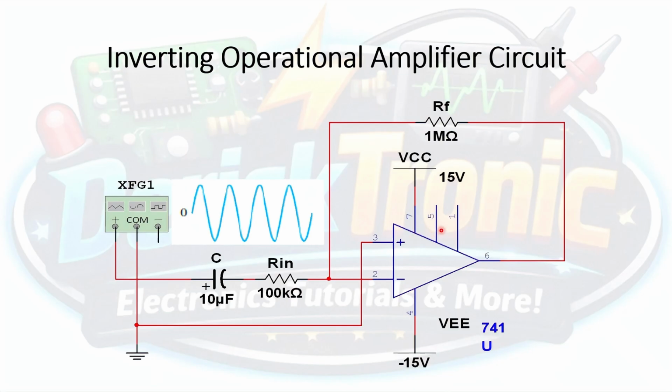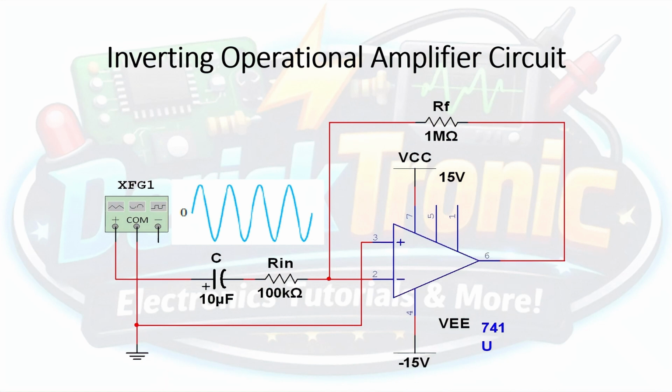Now, given that what we have here is an amplifier circuit, we should expect that the input signal from the function generator will get amplified here at the output. The output of our amplifier is on pin number 6. So if I connect an oscilloscope to pin number 6 and compare the output waveforms of the function generator with what I get on pin number 6, I should expect an amplified version of this input signal coming from the function generator. Just how much is the gain? That can actually be computed.